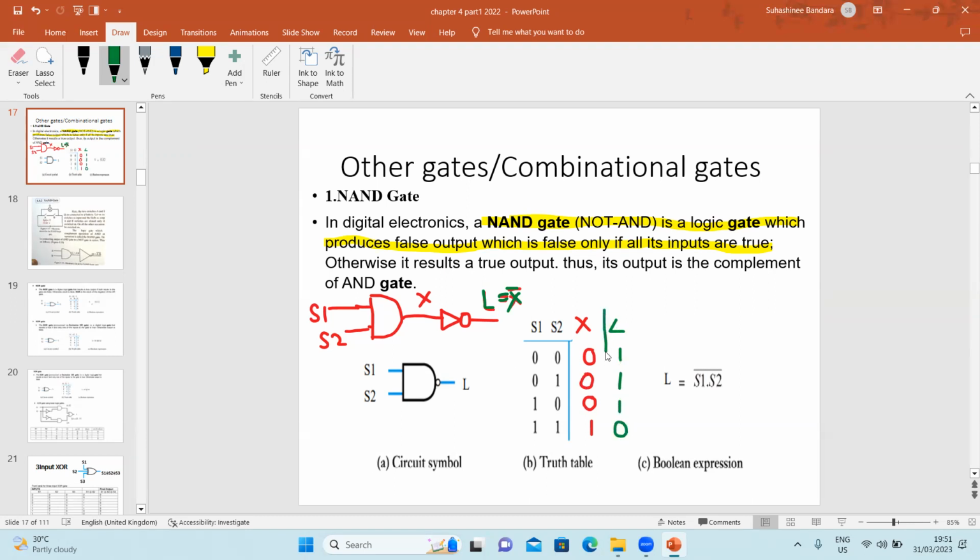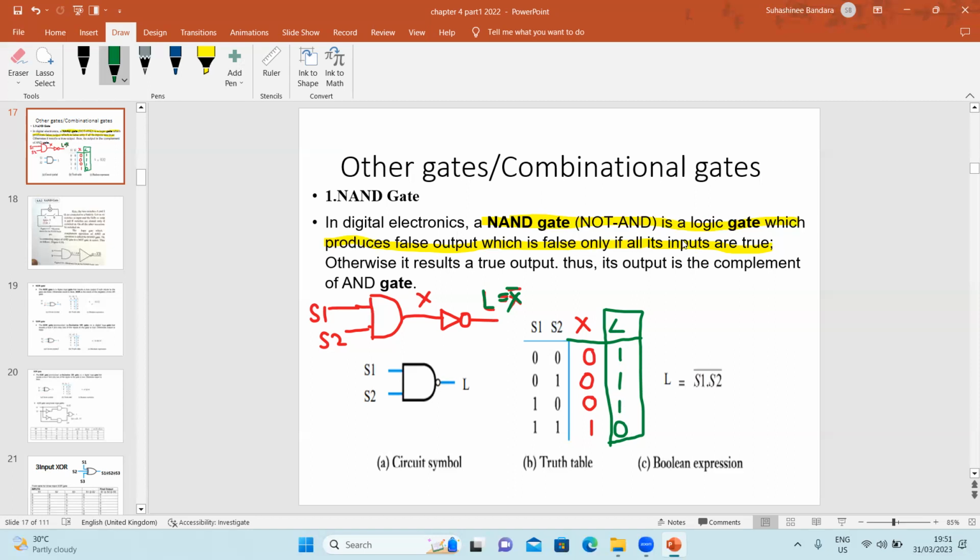What output do we need? We need the L output. So straight away, we got that output. We can't directly write it. We'll write one by one. No issue. S1, S2 is there, and the output is L.